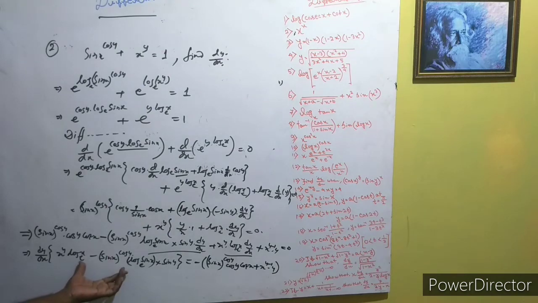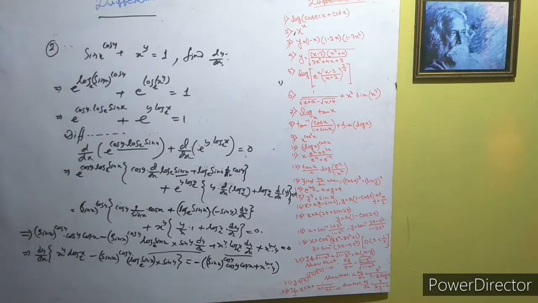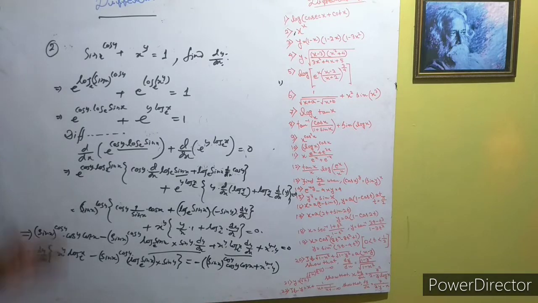If we write this second bracket by this, okay, so we got the answer. See carefully. So dy by dx is equal to this by this. So this is the technique. So follow the technique. If we take like u into v, this will be long.